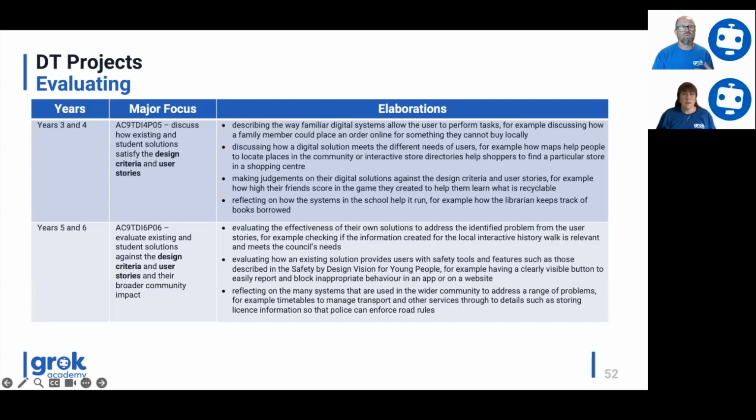So for year 3 and 4, describing, discussing, making judgments and reflecting. And reflecting is, for me, the real key in this evaluation section. It's about thinking about my solution or someone else's solution and does it work? Does it do what it was intended to do? And not at a technical level, not is the code good enough, but more looking at that whole part of the process. Have I done the right thing? Where to next? If I may be meeting the needs of the design criteria, how can I do that in a better way?